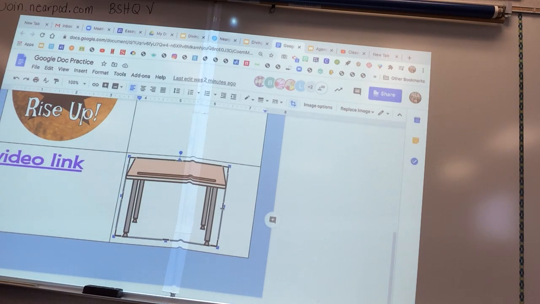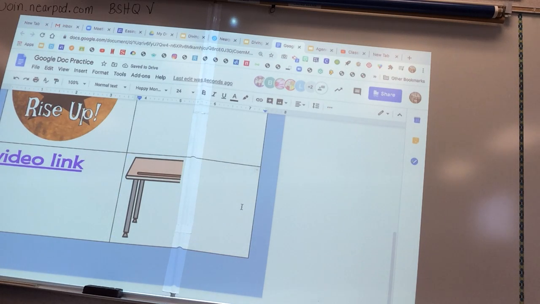So I'm going to come over here. Again, I'm going to go to the side and click on it. And then you have to click off of the picture, and then that crops your picture. That's something you kind of have to play around with for a little bit. It takes a little bit of practice to get proficient.